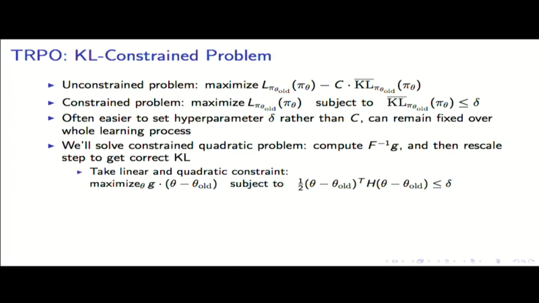Also empirically, you can use a fixed hyperparameter for the whole optimization process when you're using a hard constraint on KL divergence, whereas there's often no fixed value of C that works for the whole optimization process when you're trying to learn a policy. So you initialize with some policy, and then you do an iterative method, and it turns out that if you have a fixed value of C, then at some intermediate iteration, you might end up with a really big step that's bad and messes up your policy.